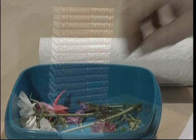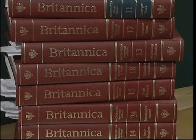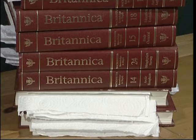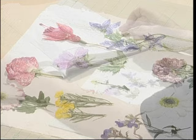Along with heavy books, kitchen paper, and your chosen specimens, you do also need to find a spot where the encyclopedias can remain undisturbed. It's a process that does require at least a couple of weeks, and preferably longer. They might be squashed flat sooner, but you want to remove as much moisture as possible for a good result.